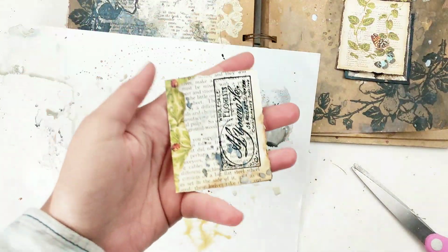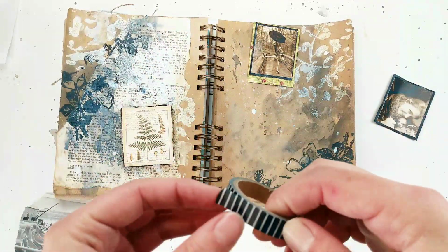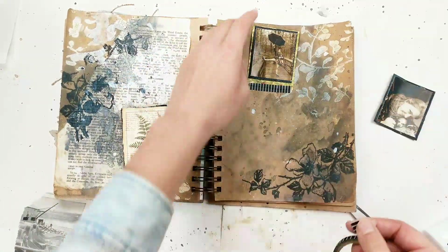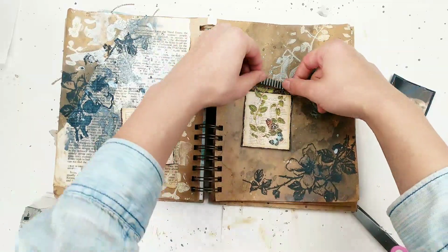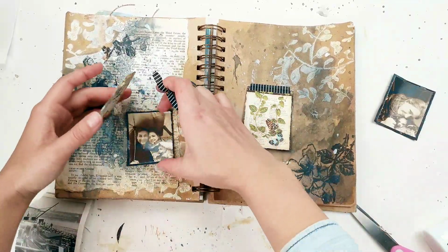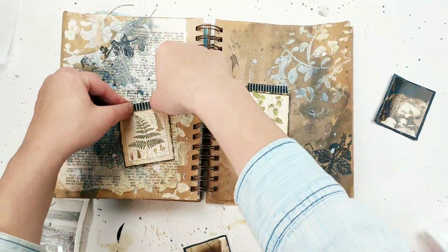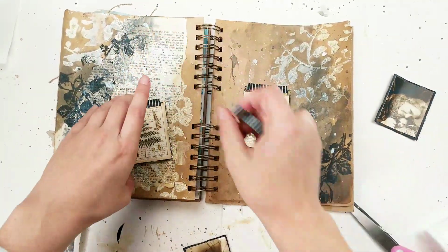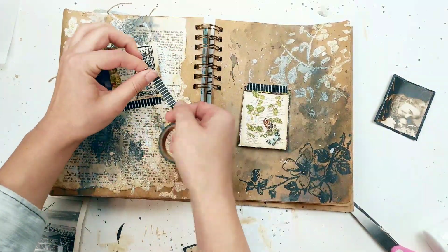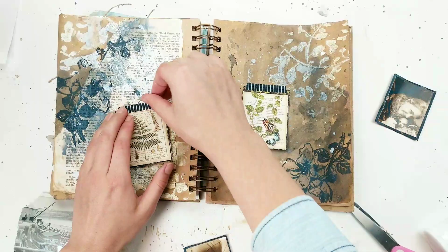On my one photo flip up, I have a photo on both sides of it, and then my other one, I decorated the back side so it would have a stamp and some more of the book page on there. And to attach them to my page, I'm using some washi tape and taping it on both sides. And this makes it stay pretty well. On the left side here, I had a little bit of the crackle paste peeling up, so I cleared that away before adding the washi tape. I'm reinforcing it here, and that'll really stay pretty nicely.